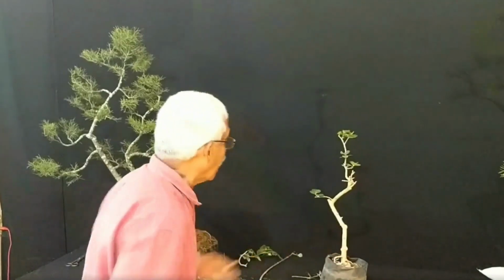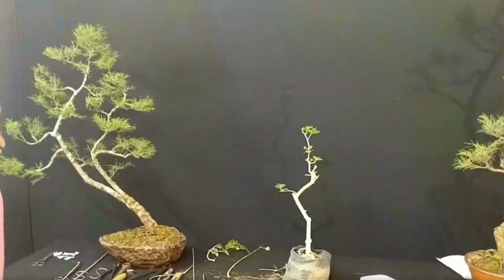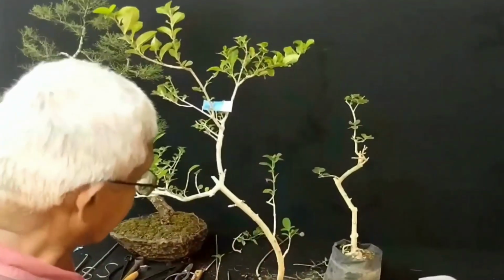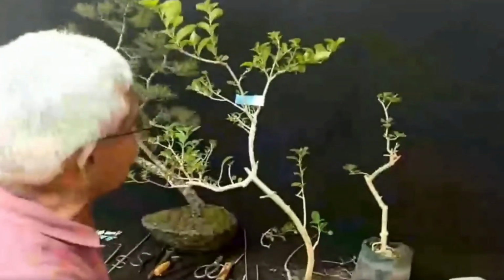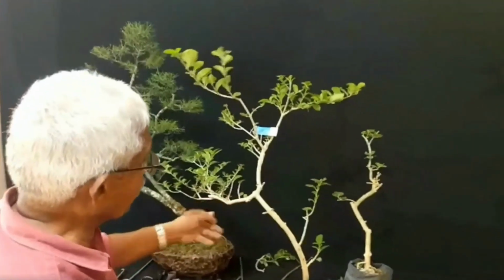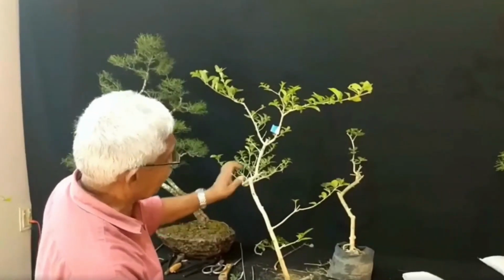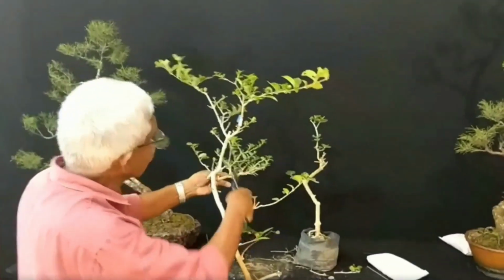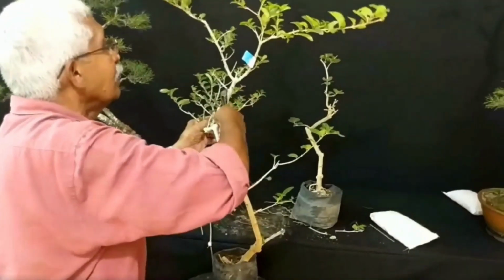Another pramina is very common pramina, that is pramina microphylla. Here you see the curve, it is arts like curve. Generally you may feel that it is not good, but by the arrangement of the branches, you can increase the beauty of this curve. So many possibilities. You can make this like this, or you can bend it, keep it like this, and bring it again, bring it down like this. So there are so many possibilities. You can do that later according to your taste.